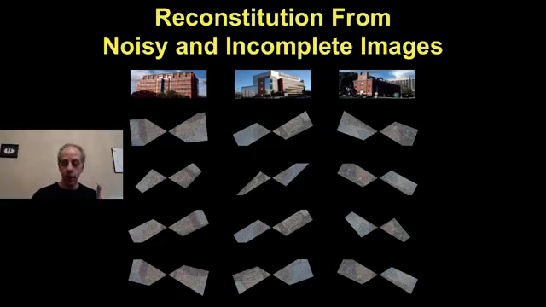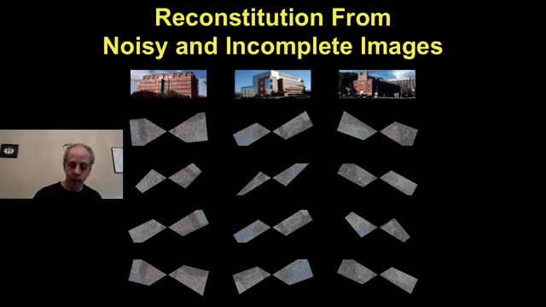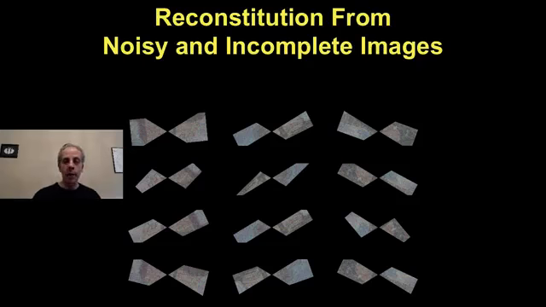Okay? And of course, we don't have the originals. This is what we have. So, somebody gave you this. Very noisy data with missing data, the missing wedge. They didn't give it to you organized in columns. They're all unorganized. So you have to be able to group the ones that came from basically the same building. Here, we have to be able to group back. Here, you have to rotate back, and all that from this noisy data with a lot of missing information.